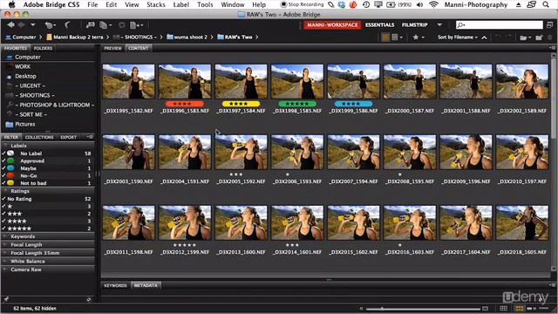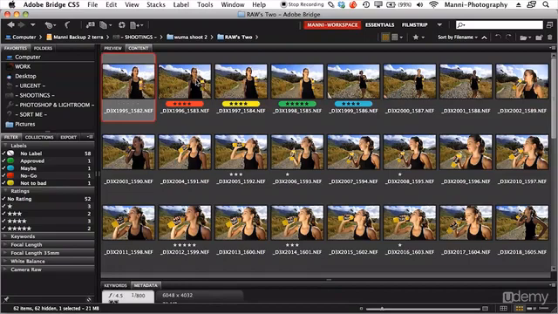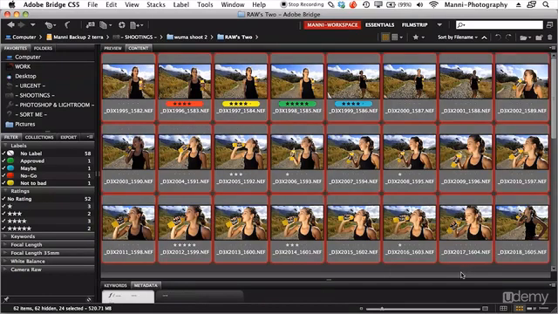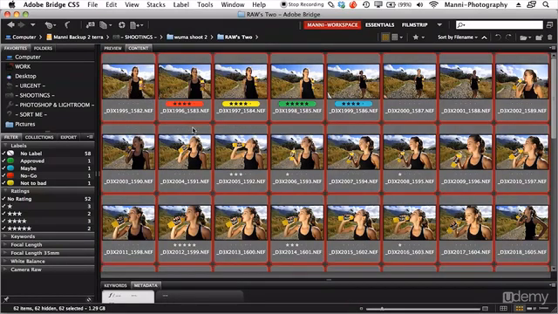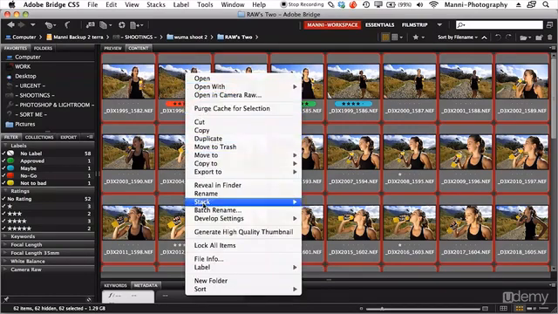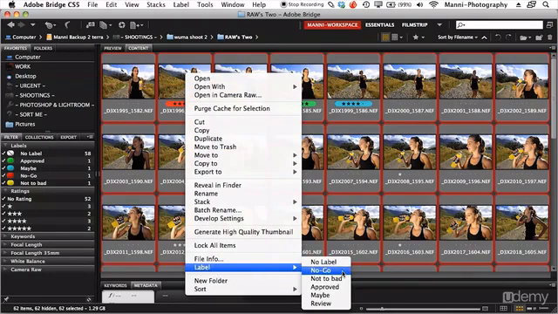Now when you're in your content area, you can also hit Command and just select individual ones, or you're able to hit Shift and select the first one, hold Shift and select the last one, and it will select all of them. Or you're also able to select just one, and you're also able to hit Command A or Control A for Windows to select all of them again. Plus you're also able to go to right click and go all the way down in label and say no label, not too good, not bad, approved, maybe, and review if you don't want to use your keyboard system.